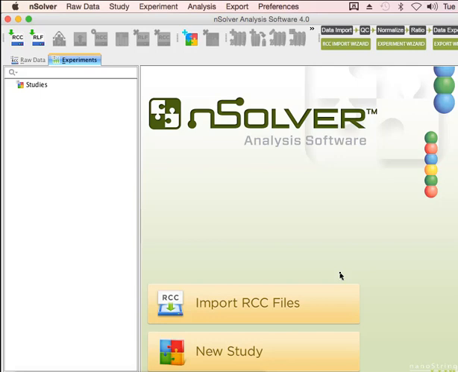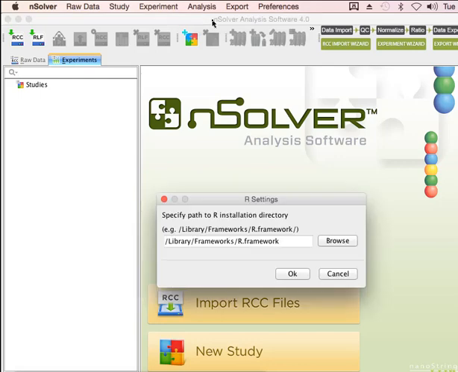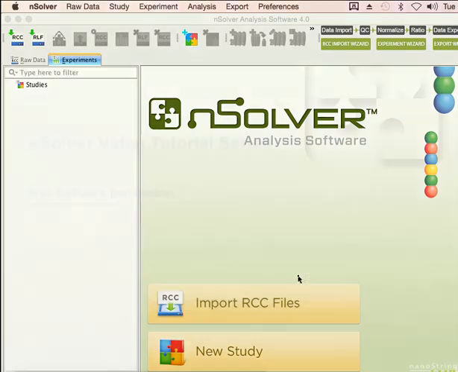If you have multiple versions of R installed, you may want to make sure that Advanced Analysis knows to use version 3.3.2. To do this, select Analysis from the top toolbar and select Change R Home Path. This displays the location of your R Framework folder. If you have multiple versions of R installed, you can use an R Switch app to designate 3.3.2 as the version you want to use, or simply uninstall all other versions of R.